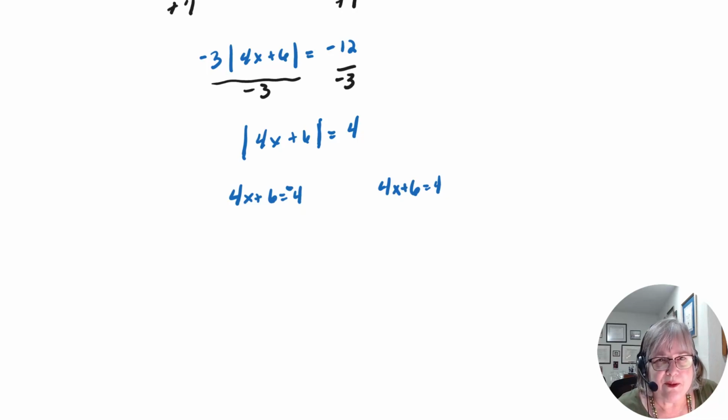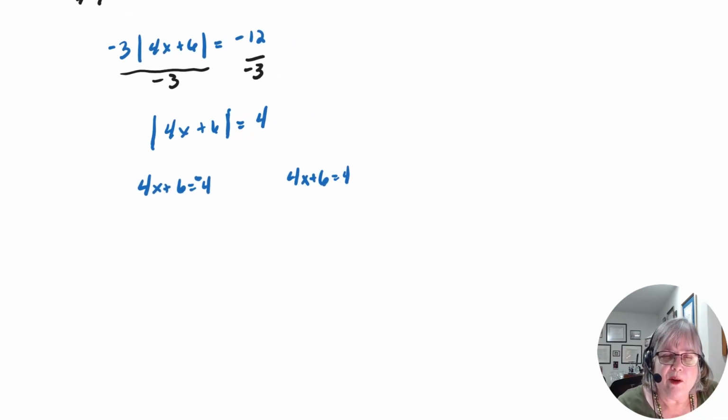Now, there is absolutely nothing wrong with your teacher saying, remember the definition: it's either A is equal to A or it's equal to the opposite of A, depending on technically which side of 0 you're on. And so it would be just fine for your teacher to say 4x plus 6 is equal to A or equal to the negative of A. But in my world, that's kind of an abstract theory, and theory is okay for me, but it doesn't make me smile. So maybe having this picture of going and looking for somebody will help you hang on to this if the theory is not ringing a bell with you, right?